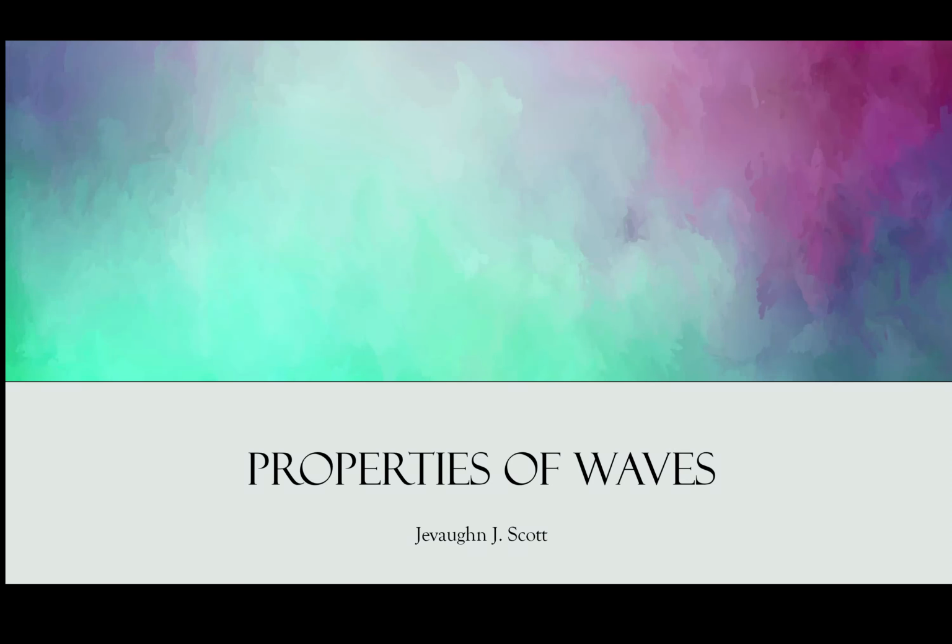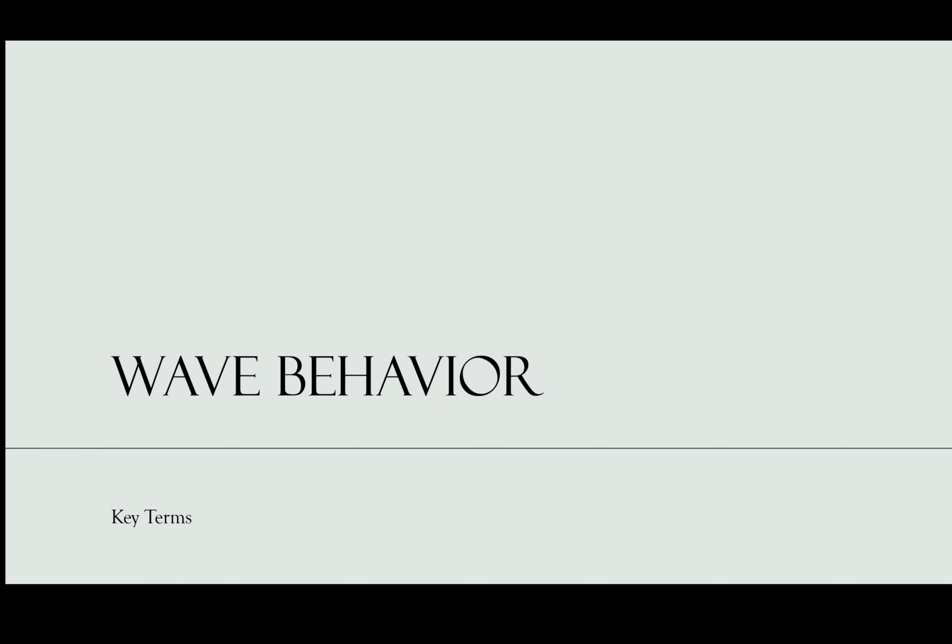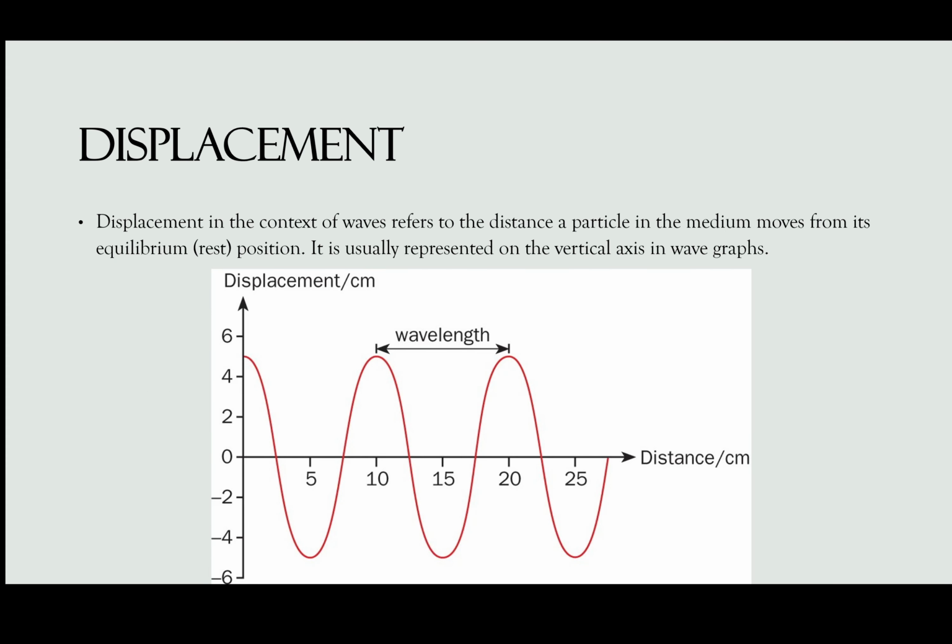So, the properties of waves. We're going to be going over some simple concepts that you guys have looked at in CSEC, and then look at all the general properties of waves that we can understand at the basic level. First of all, we need to understand the key terms that we're going to use to describe wave behavior. So displacement is the first one.